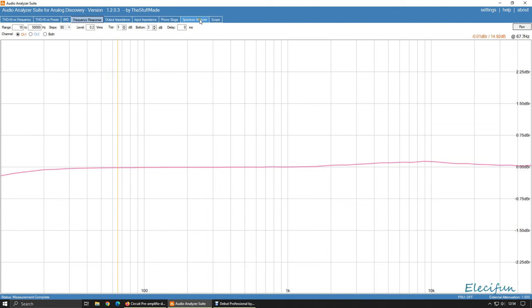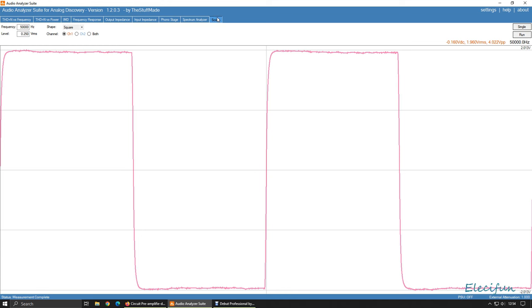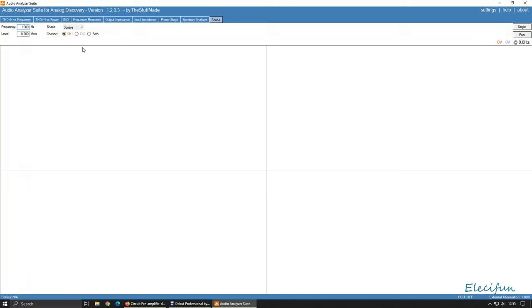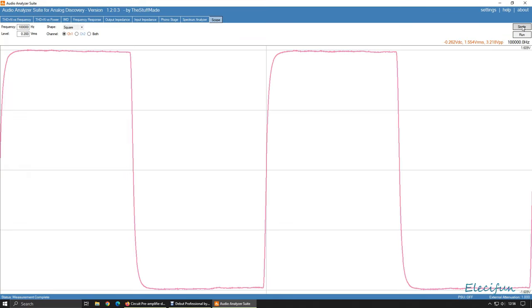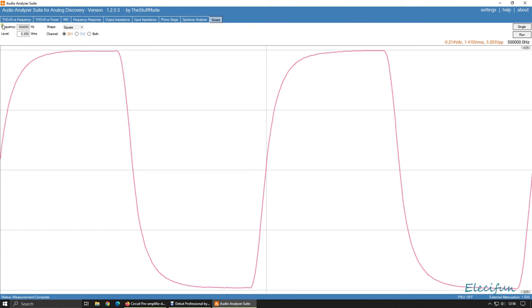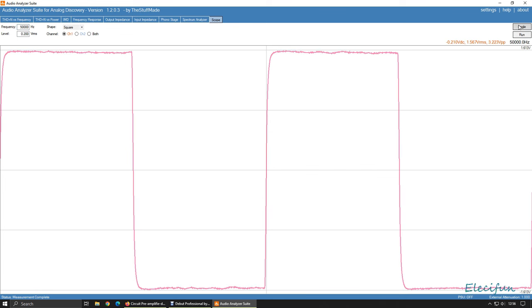Looking at the scope, this is 50k. We'll go to the 100k. So there's a 100k. Yeah, you could wind this up even further if you wanted to, it seems. This is 500k, but it's not going to be as good. And really, we're just going to be interested in more like, let's say 50k is more realistic. That's good enough.